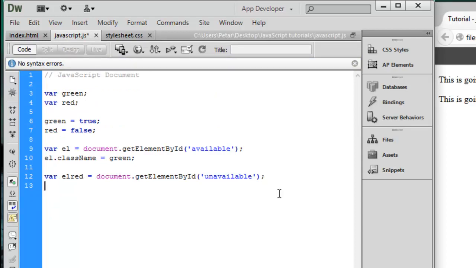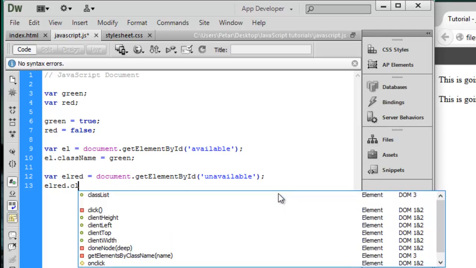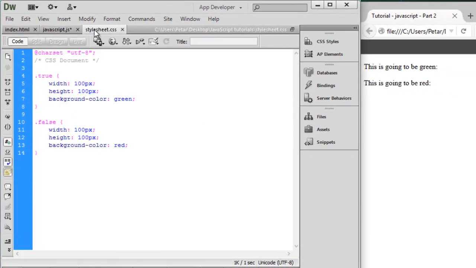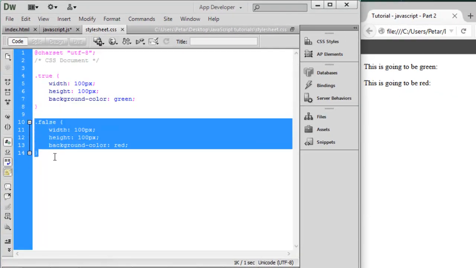When we specify that, we need to add a class name, and the LRed variable is going to have the class name equal to red. And this red variable has value false, and false in the style sheet is red.